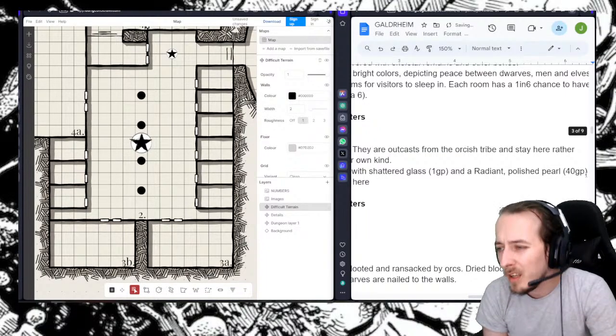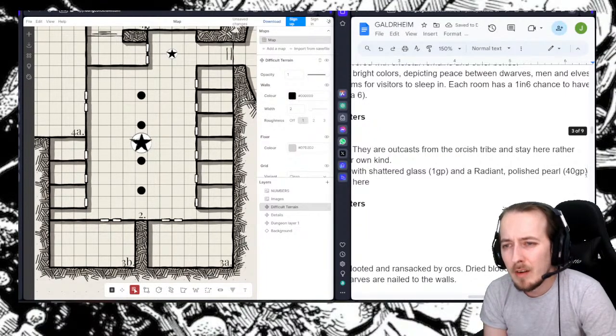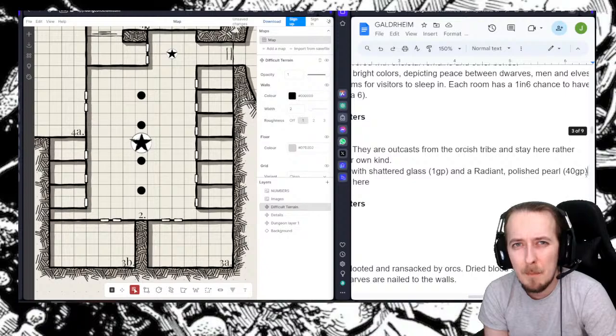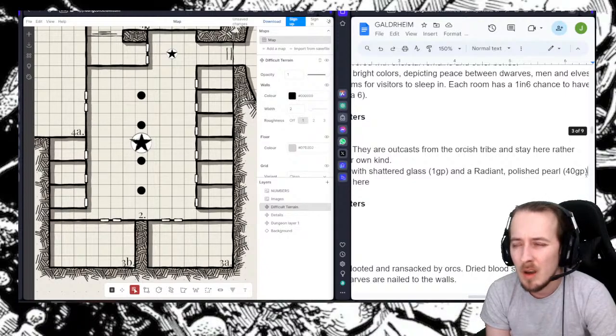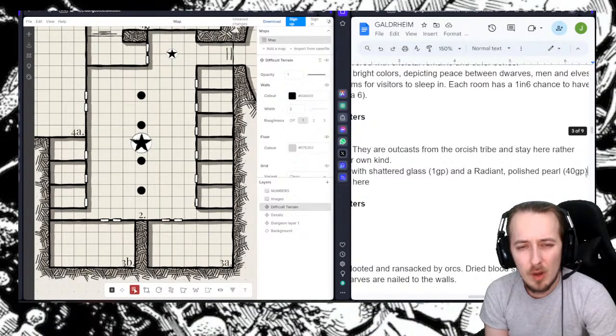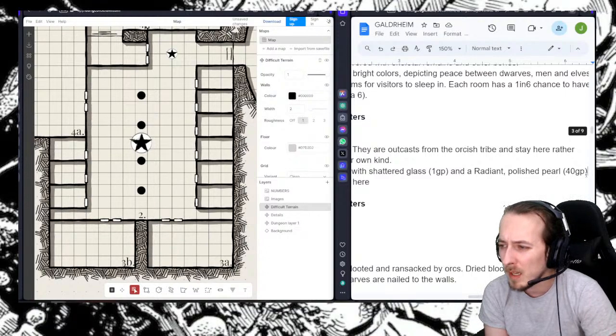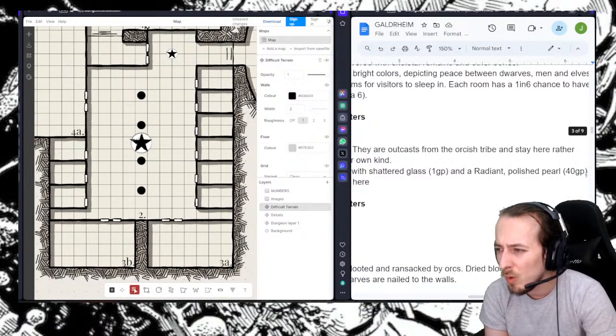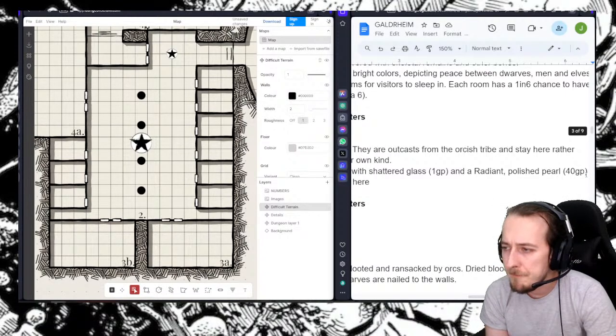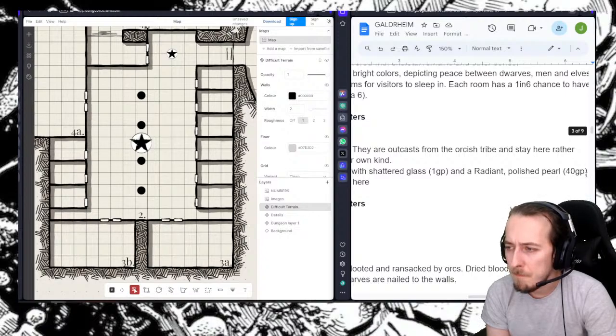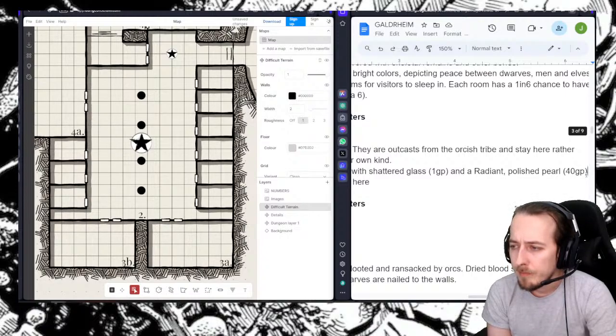I don't know if I like that. Why is there a pearl in this room? Maybe there's some wall art or a mural where there's a pearl fixed into it or something. Or maybe a statue or... I might think about that a little bit.